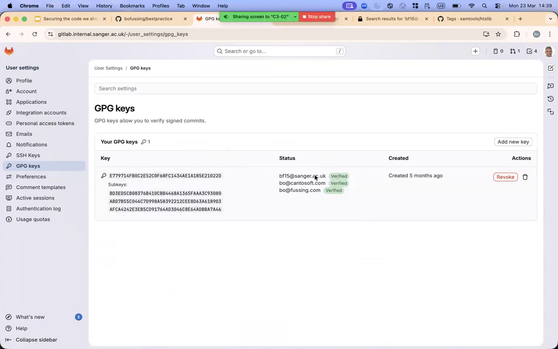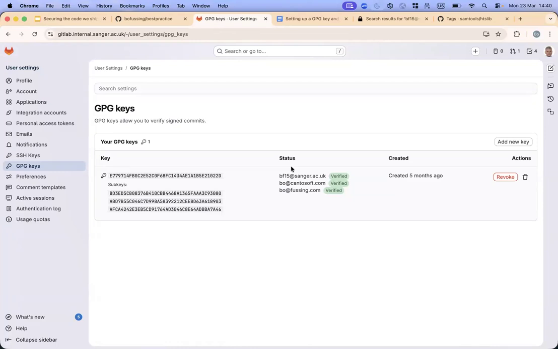But the joke about this is that I'm using a subkey, which is another facet of GPG. I've used GPG for some years, and when I set up my GPG key, I didn't work at Sanger. So on my laptop at home I have my crown jewels, my actual keys, and I created a subkey with only a year's validity, and that's what I use here at Sanger.